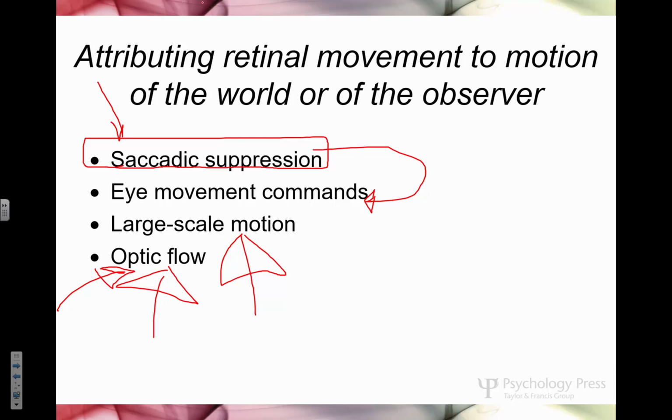So if you watch a tennis match, there are only three things moving during a tennis match, right? Player A, player B, and the ball, right? That's it. And so just those things are moving, right? Okay, so you're not really too worried about it. Large scale motion is going to be, again, maybe you're driving down the road, entire hillsides are moving, right? Things like that. So it's going to be a different experience. Does that make sense?